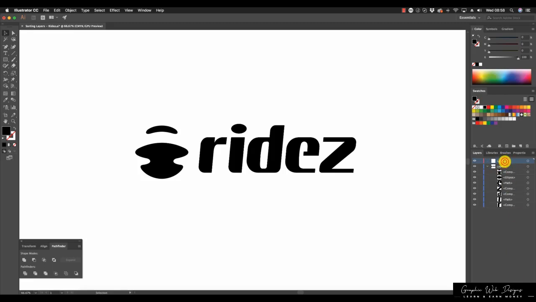I'm going to double click on the name and name this symbol. Next, I'm going to drag the symbol into the symbol layer. I'm going to call layer 1 text. So now we have two layers, text and symbol.